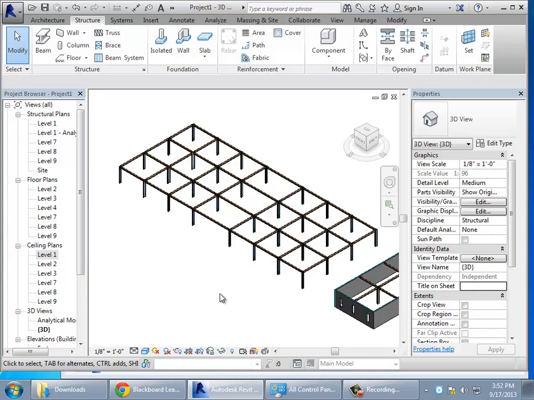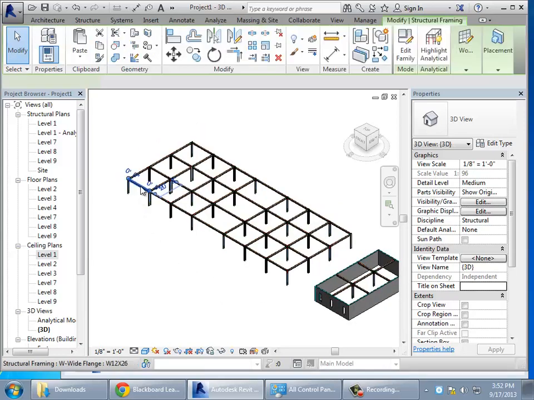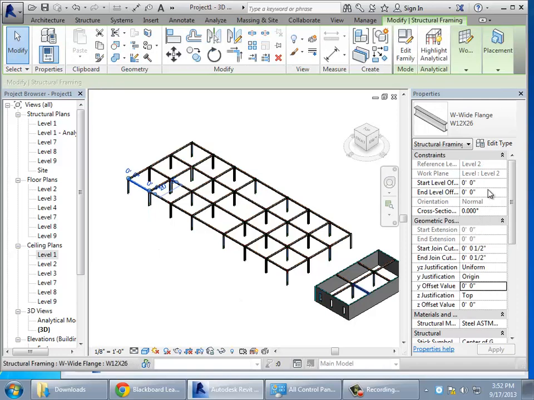When people first model, they will often put the beams right at the same level. When you get a little bit better, you start putting them down a little bit further, and it's one less mistake that has to be cleaned up later in the process by someone who's doing the construction planning. So how you would do that is you could choose any beam, and every beam actually has something called an offset to it. So let's talk about that.